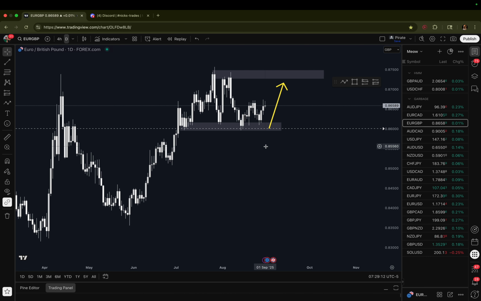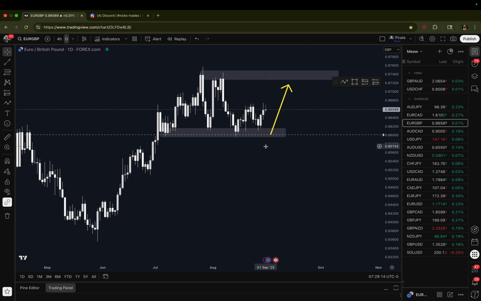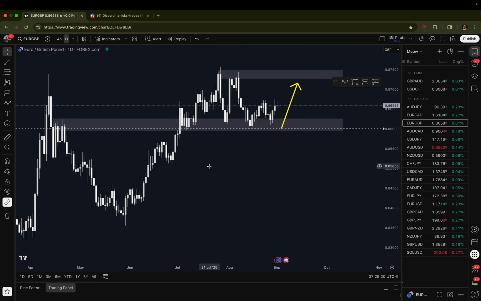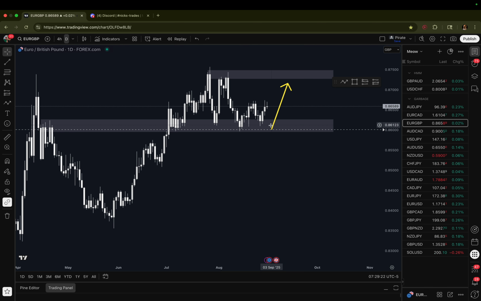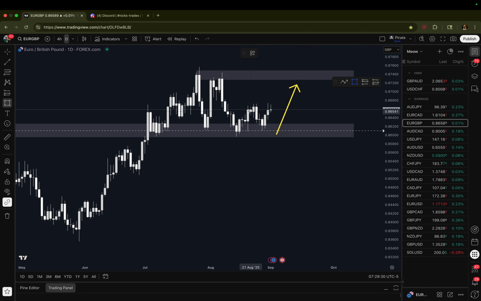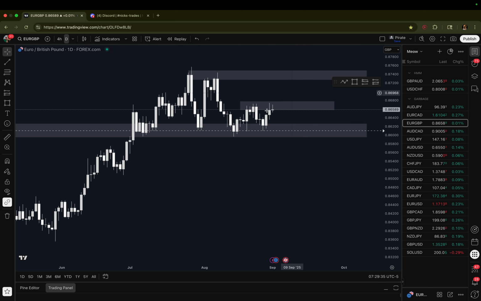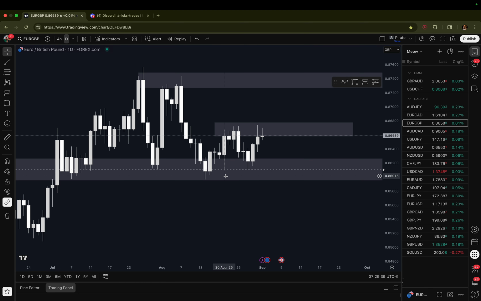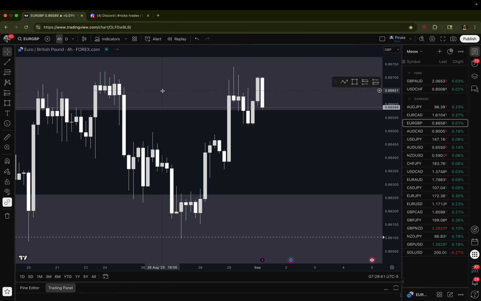All right, so Euro GBP, man, she's been going sideways for quite some time. I'm still going to hold on to the same trading idea. I still think it's a reasonable idea. It's a support resistance zone here in the daily. I have my alert pretty deep here into the zone. Honestly, if I'm being realistic, it can probably come a little bit further up right there. I do think it's going to try to go up back to the highs just because we failed to break this support recently. The first bounce was pretty nice off of it, and then we've had this little second bounce. That was nice. We're not going sideways at the zone.